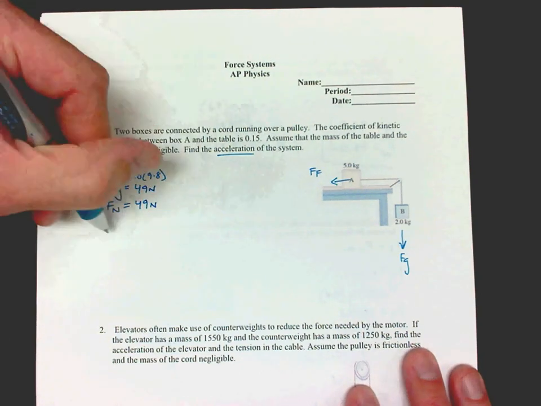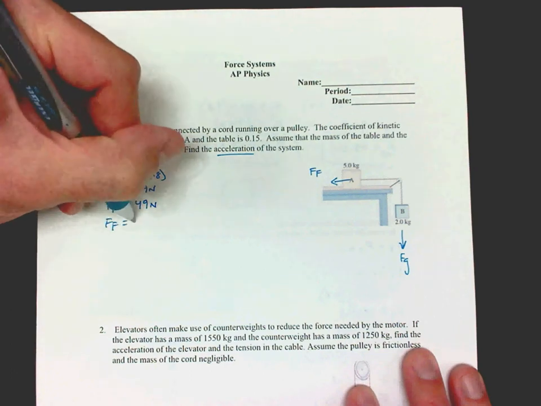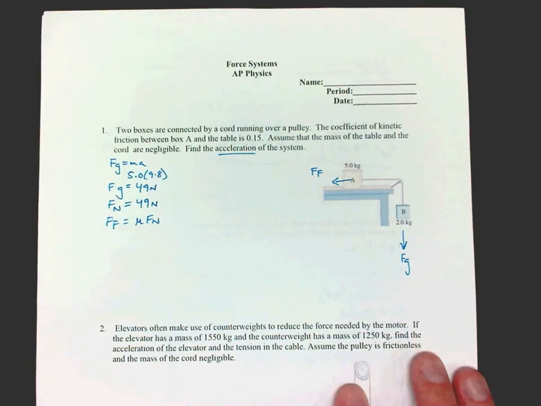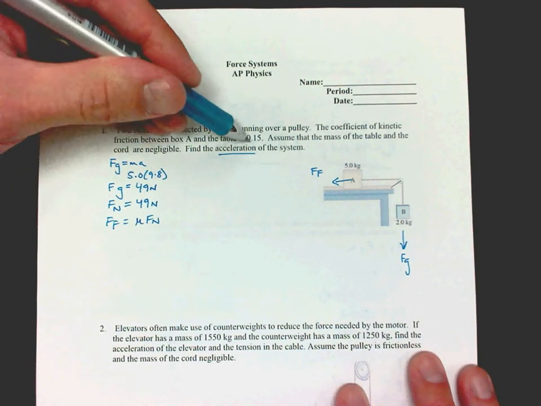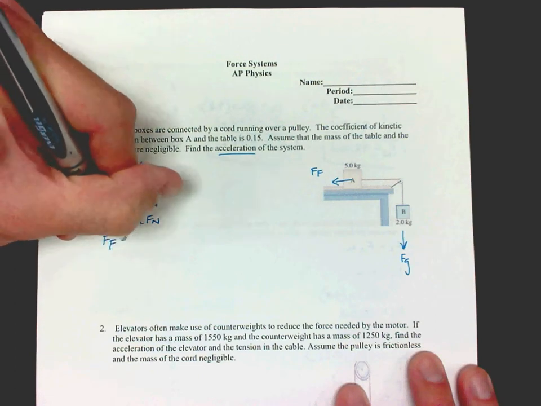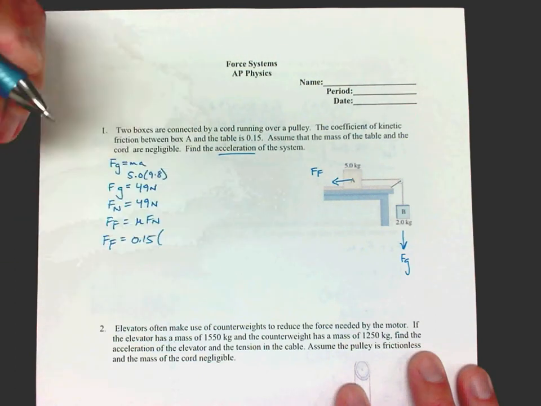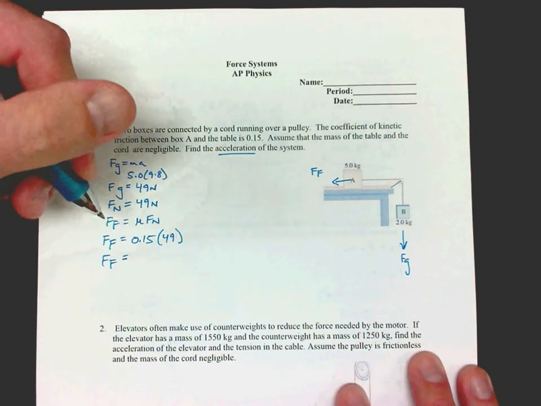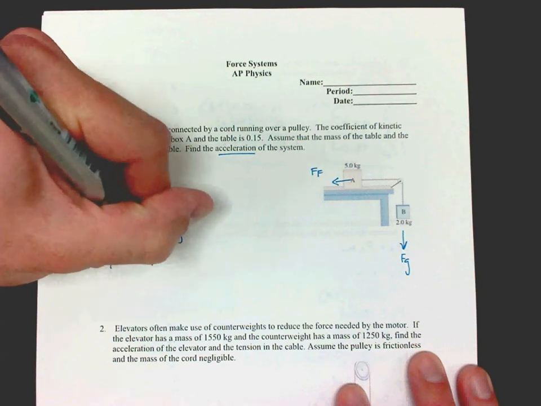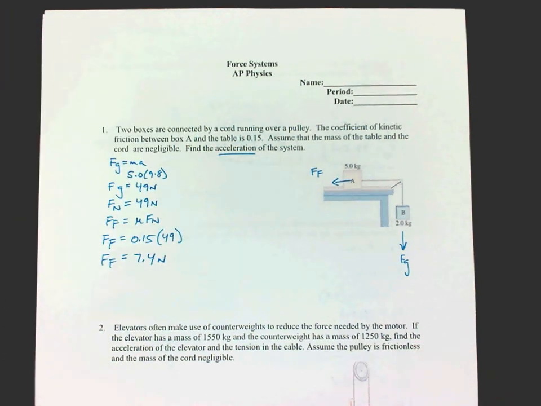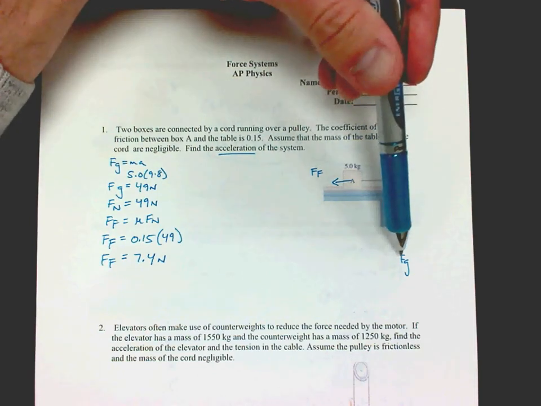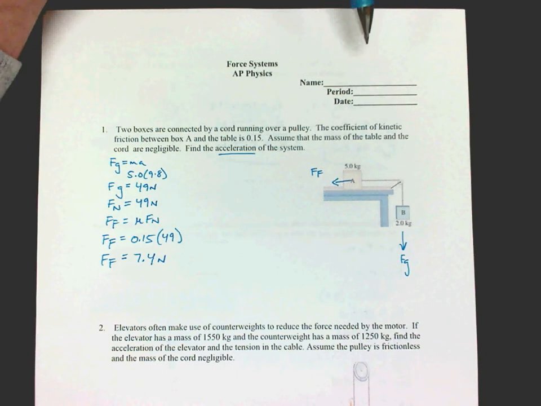From there, we can look to get frictional force. So we've got mu Fn, where we know both of these because we just solved Fn, and mu is given in the problem. So to get frictional force, we're just going to have to set this up. So we get a frictional force here, 7.4 newtons. So now we have a value here. So now we know if Fg is anything greater than 7.4 newtons, then we're going to get some acceleration out of this. But if it's not greater than 7.4, friction wins, and this thing's going to remain at rest.